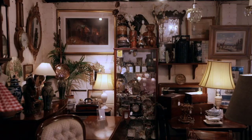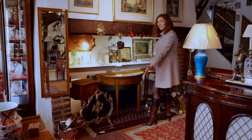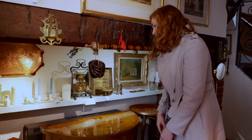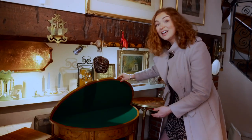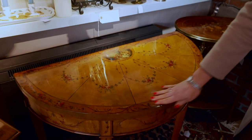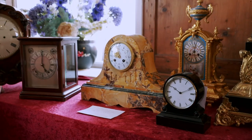That's one contender. Now, where's Irita got to? If I had to describe myself as a piece of furniture, this would be it. We've got swags, and flowers and the courting couples. It's just so romantic. This is what you would call a moon table, so it goes against the wall to make the most of the space. And then, ta-da! You open it up and you would probably play games on it, card games, chess. But at £700, it's a bit out of your budget, Irita. I could wax lyrical about it, but instead I have to keep going shopping. Time to move on. The clocks are ticking.